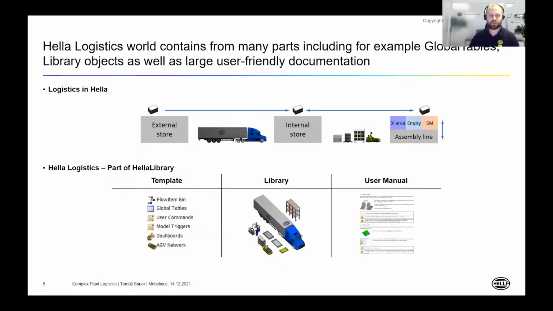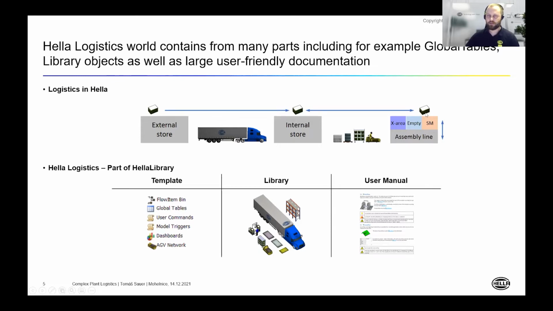Going directly to the topic I wanted to talk about, it will be more focused on logistics and on the stuff we create. First of all, I would like to introduce the concept of how logistics works at HELLA. There is the assembly line where technicians handle KLTs, roll containers, and other packaging units, from empties to full packages, to some supermarkets and storage areas.